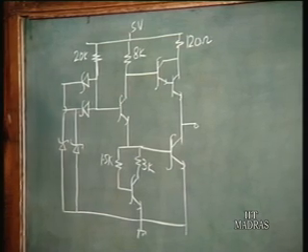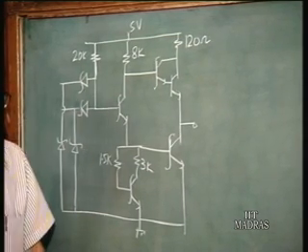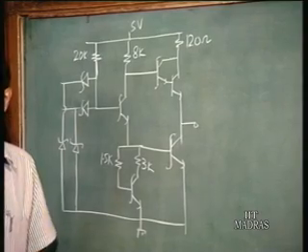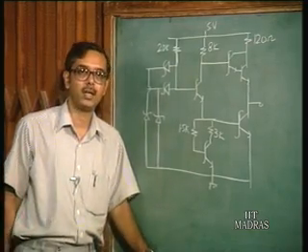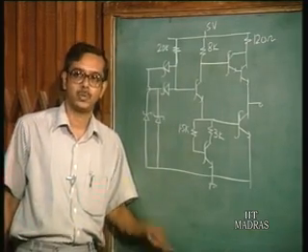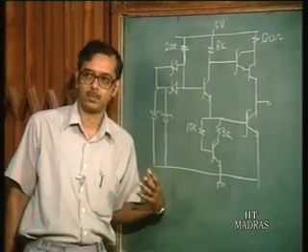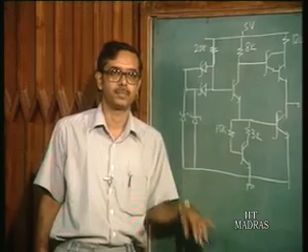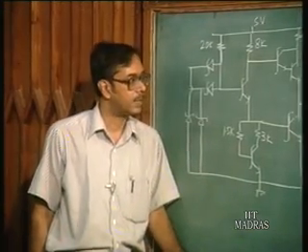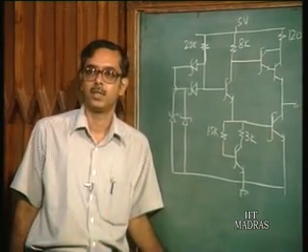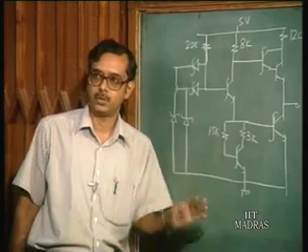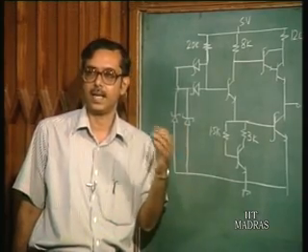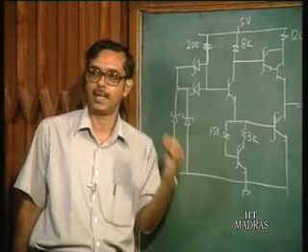Now, the variation I was talking of last class was the tri-state logic. Normally in a logic circuit you expect the output to be either logic 1 or logic 0, that is, either the output is high or the output is low. Now, you may have a third option, where the output is neither high nor low, but it is called the high impedance state.